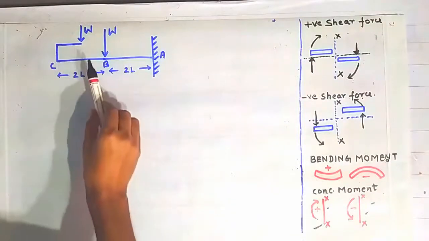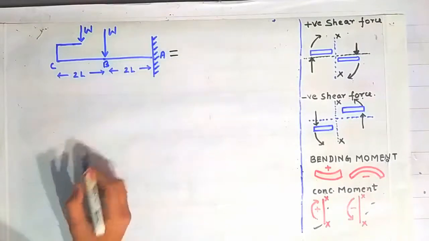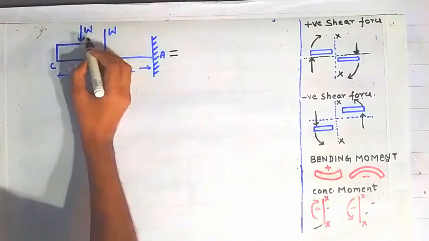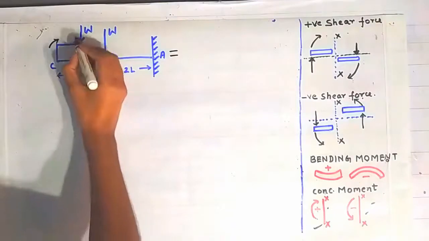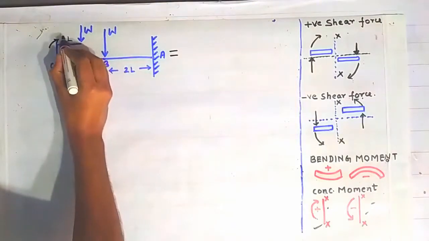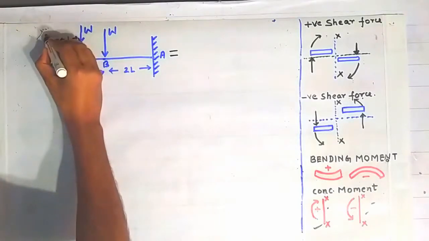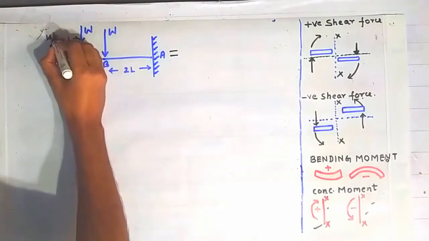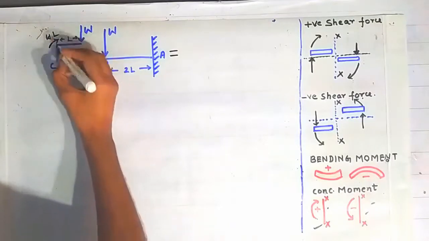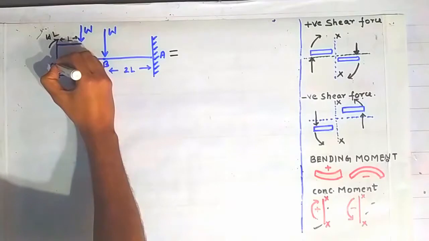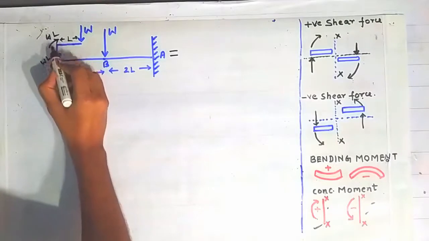But before, we have to simplify this diagram and convert it into an equivalent diagram. So see here how I am converting this. Now this load W is creating a moment in this direction, clockwise direction. So this is the length L actually, friends. I forgot to mention it. This is the length L. So it is creating a moment of magnitude W into L about this point. Now this moment can be further transferred to here and it will give us how much? W into L at this point C. This moment is being transferred here.